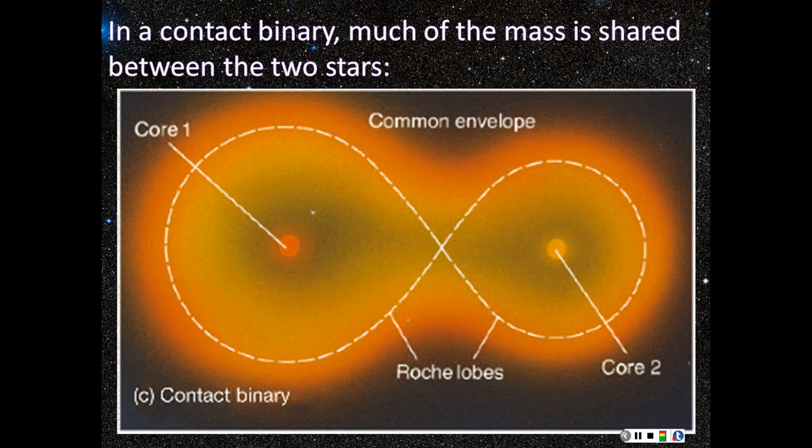It's also possible that both stars will exceed their Roche lobes, in which case you get what's called a common envelope phase. You can have something called a contact binary, because essentially there is nothing between the stars. They have cores, but their envelopes both exceed their Roche lobes, and so they basically merge into each other. And this may be important for the development of axisymmetric structures for planetary nebulae, although that's still under discussion in the field.